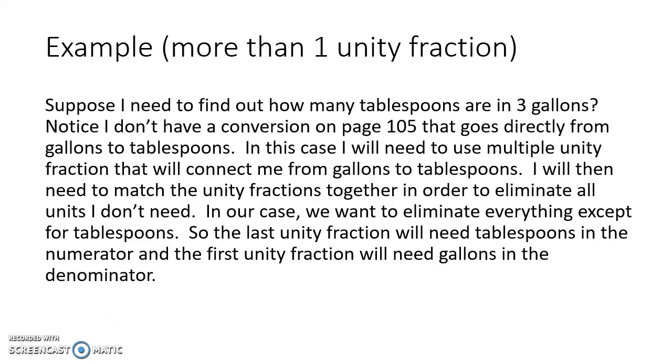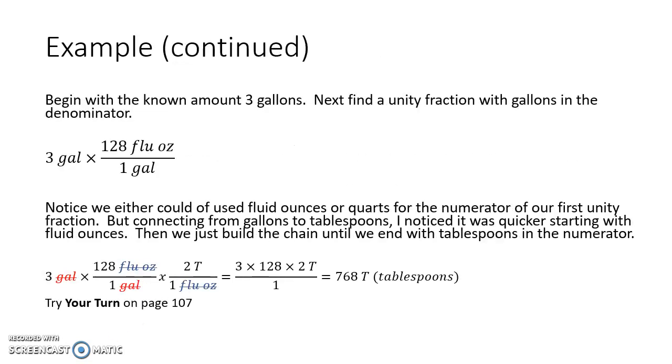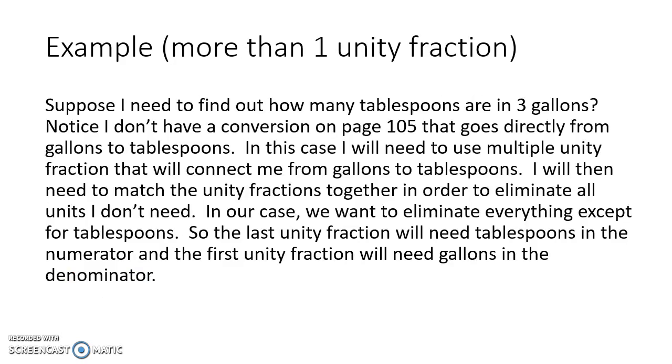Now let's take a look at an example when we're going to need more than one unity fraction. And we're going to need more than one unity fraction when we're going to need more than one step going from the known quantity to the unknown quantity. For example, if we don't have something here that says 1 yard is equal to 3 feet, hopefully we'll have enough that we can kind of connect them together until we get to where we need to go. So I did an example here. Let's take a look at that.